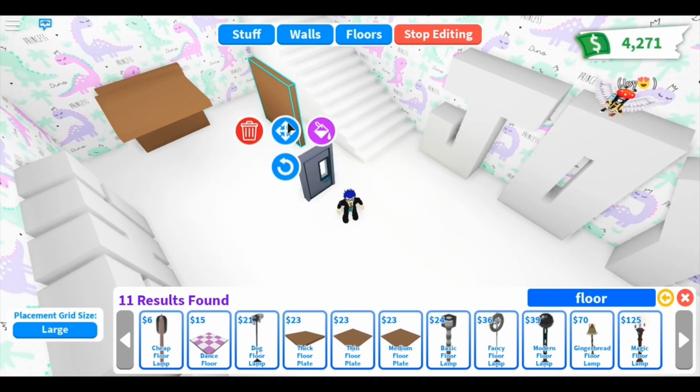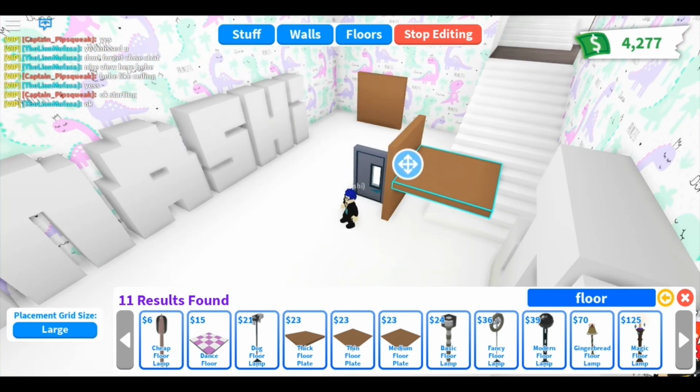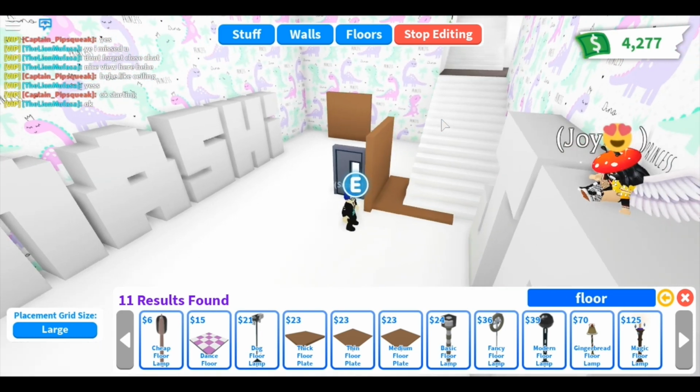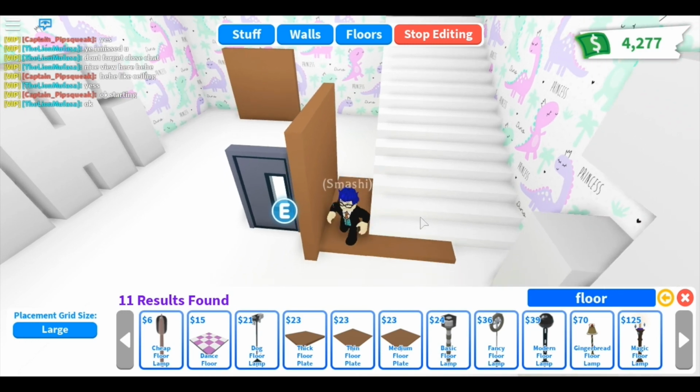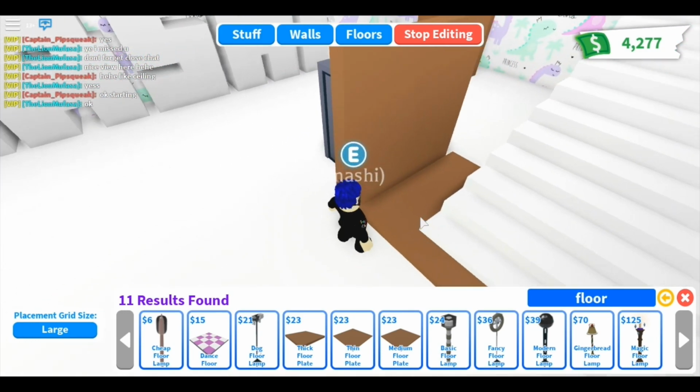So you want to use a barrier. Put the barrier here. You can grab your other one. You can go right up to it, and actually the barriers go through objects. So now you can have it all the way up to there. The entrance of the mermaid house.